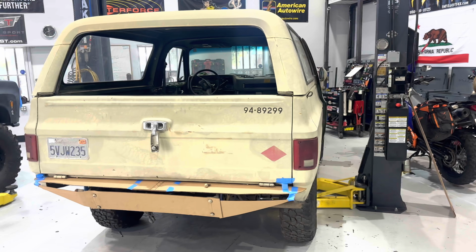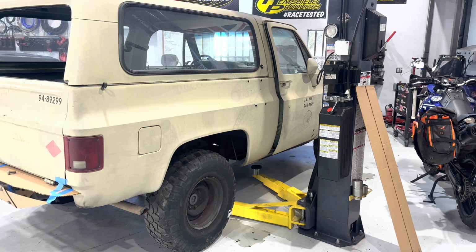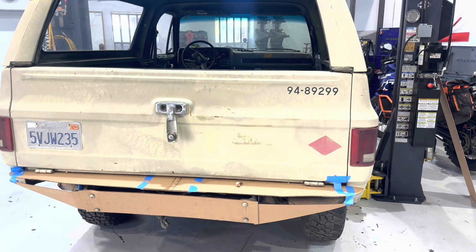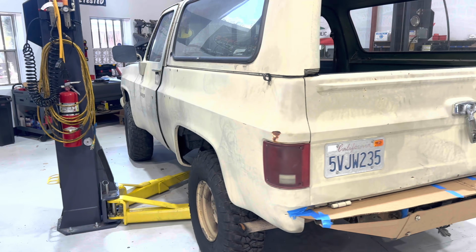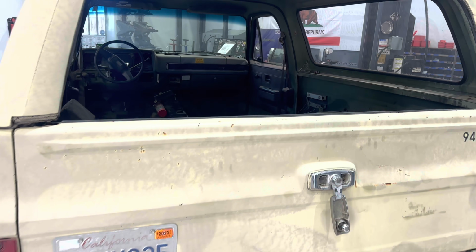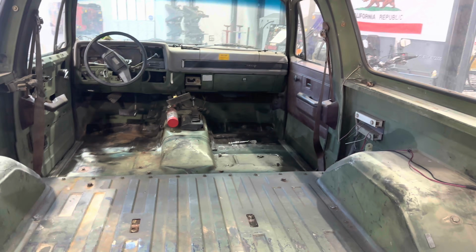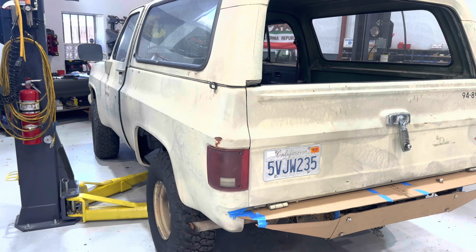Now, I understand that these trucks have been around for close to 50 years, so there is a wide variety of quality and condition. Today, I'm going to talk through some of the things I check for when I'm looking at purchasing something. Now, if they do not meet all these requirements, that's not a showstopper. It just helps me know what I'm dealing with before I get the truck back to my shop. It's very easy to do, very quick. You don't need a lift.